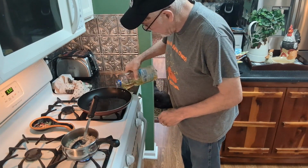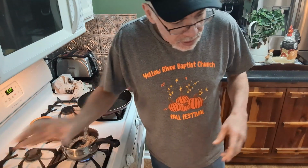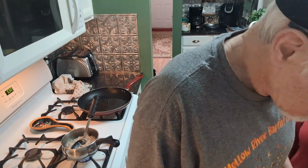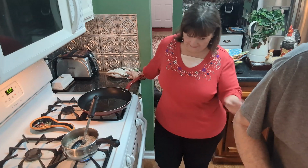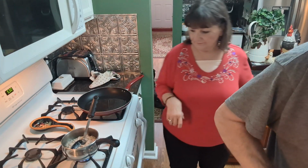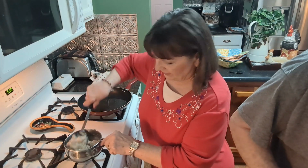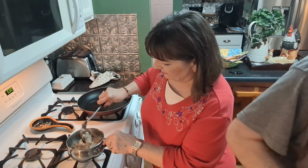Those are pretty thick. Aren't you going to dice them? They are diced. No, they're sliced. They're sliced. They're pretty thick. Well, I don't think they cook any different. Okay, we're in the kitchen together and we have a difference of opinion, but he's cooking them, so I'm going to let him cook them the way he wants. Okay. You can do them that way. They're fine. However you want to do them. You usually do them the way you like them and they're good.